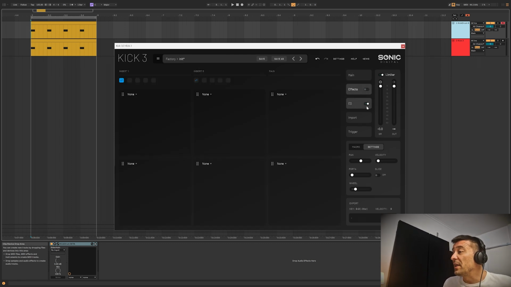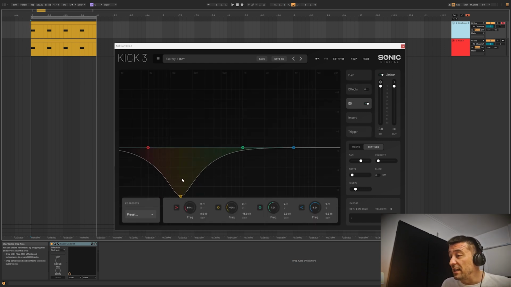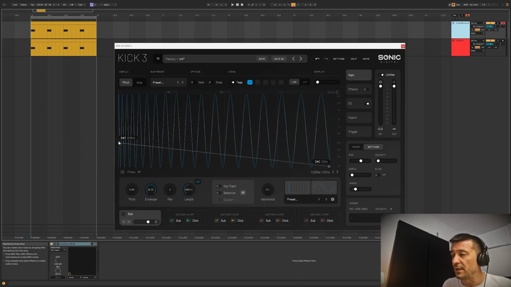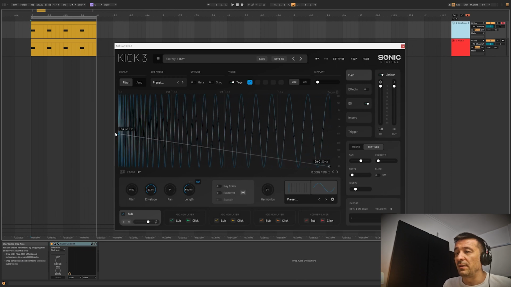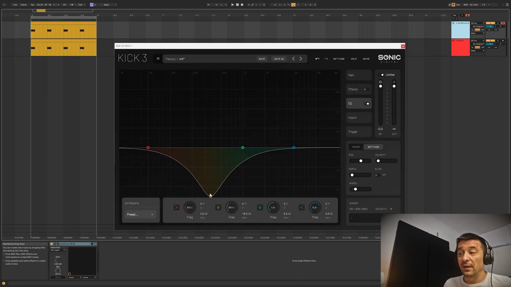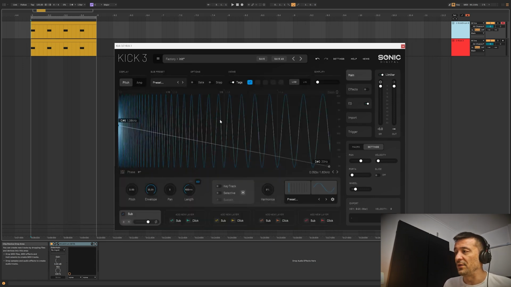Done. Another thing is that we have all of these effects and we have this EQ. If I apply any of that EQ, let's say right here, I'm just going to make a sweep. So in the main, I'm going to get rid of these nodes. I'm just going to make a sweep like this. Okay, so we have a sweep from, let's say, 1000 hertz back down to 20 hertz. If I go to the EQ and I just have a change at, let's say, 200 hertz, I have a dip. Let me just narrow that dip down. Okay, beautiful. I have a dip. So if I go to the main screen right here and I see that kick drum, if I disable the EQ, there's no change.